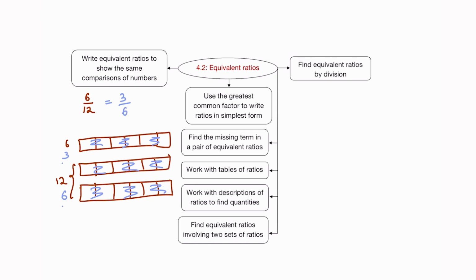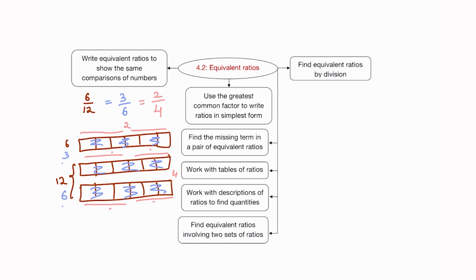Now, for example, here if I take this 3 together as one part and this 3 together as one part, so I have 2 parts here. Same thing I do with 12: 3 parts, 3 parts, and 3 parts and 3 parts. How many do I have? 1, 2, 3, and 4. So here it would be 2, and that's going to be 4. Okay, so that's how you find equivalent ratios. Clear? Now we go to the next part here.